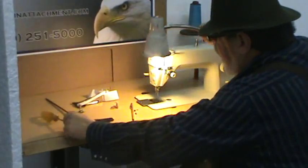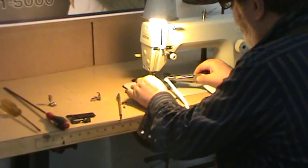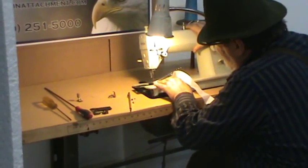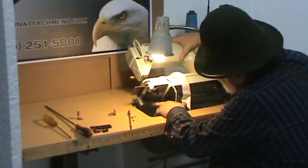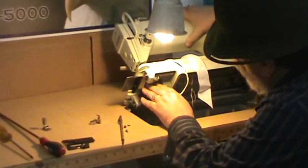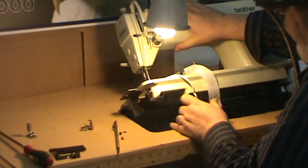Okay, to set up a throw plate, you go ahead and put your throw plate on, and then you tilt the head of the machine back. Okay, and this screw right here, what you do, you go ahead and loosen this screw here and this screw here, and at the needle's lowest stroke, that'll be the feed dog's highest stroke.